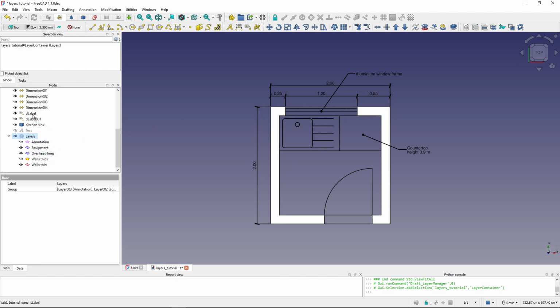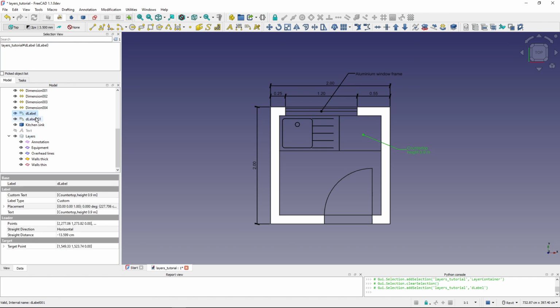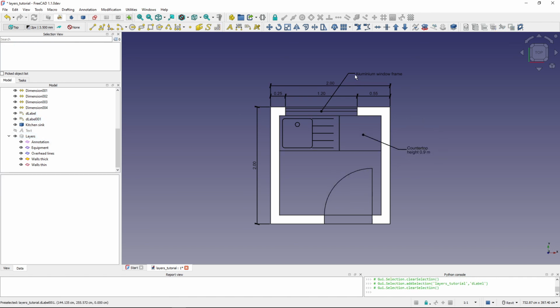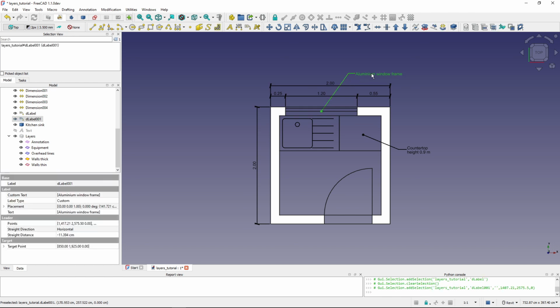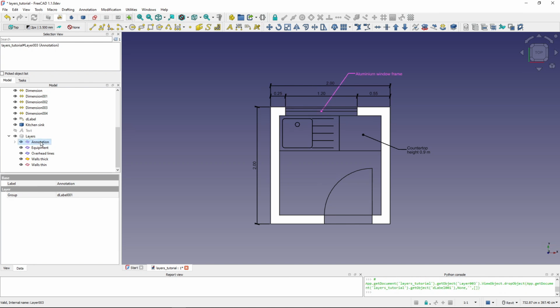I can select an object here in the model tree. It's this label, or I could easily select it also in my 3D workspace. It's selected here, and now I drag and drop it onto the layer that I want it to be placed on. So I will drag and drop it to Annotation.